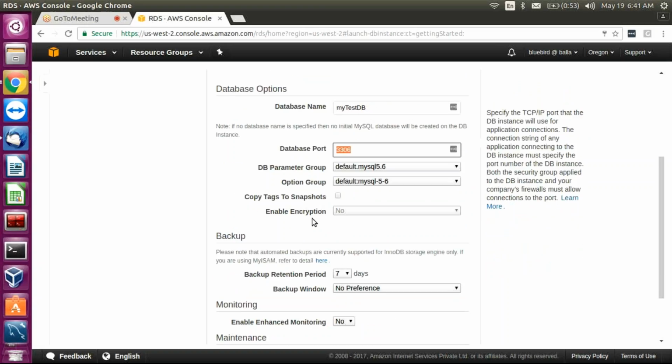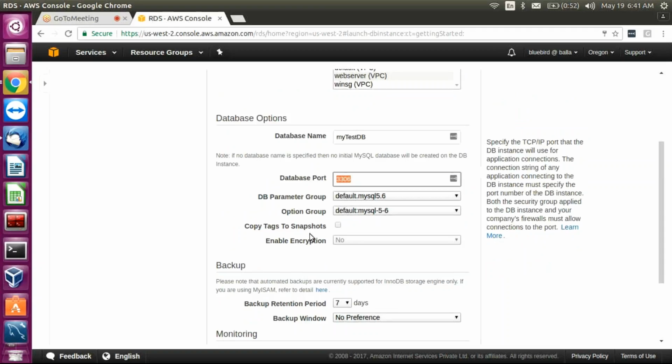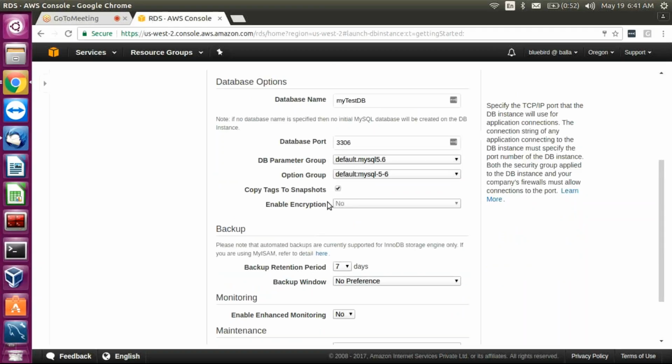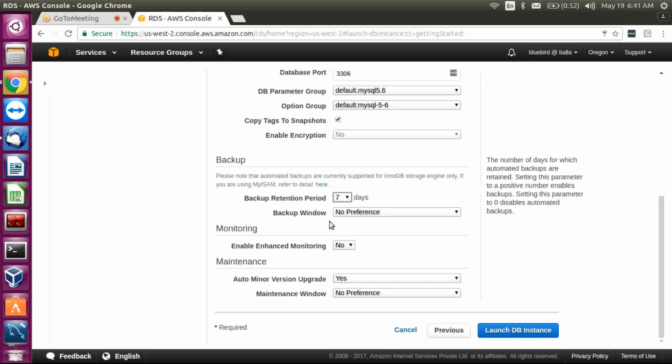Copy tag to snapshot. That means if you have tags in your RDS, it will copy the same tags whenever you are snapshotting that particular RDS. Okay, this is the backup retention period, 7 days.